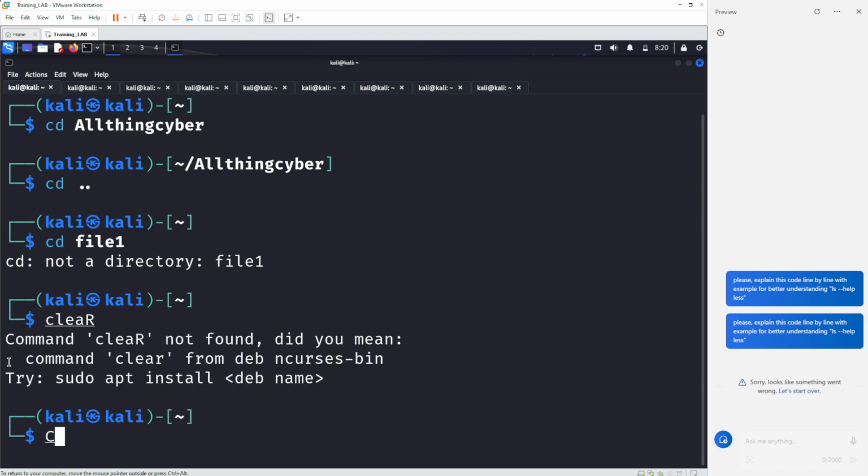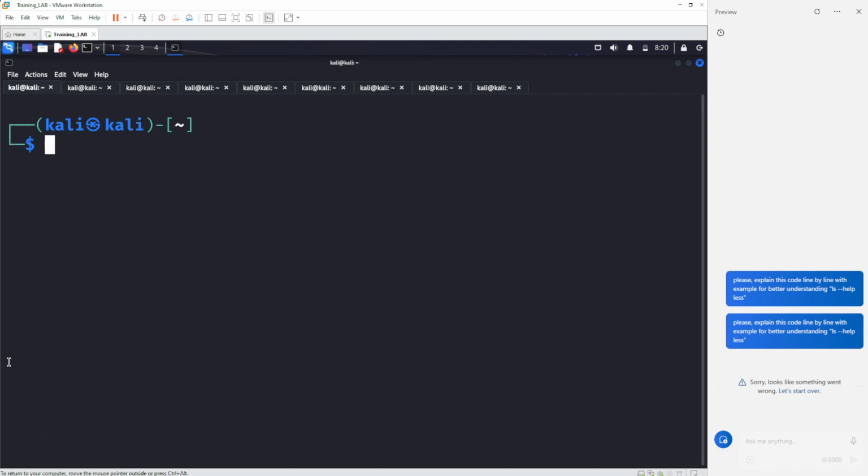Clear. Now this is where another command comes in. When you have a file and you want to read the content of a file, the command we use for that is called cat file1. So it's going to show me now the content of what I have in file1. Now notice I have, this is my first code. Now there's something I want to do. You see this greater than, we have two versions. We have one that is append and we have this overwrite. This one is what I used to create this.